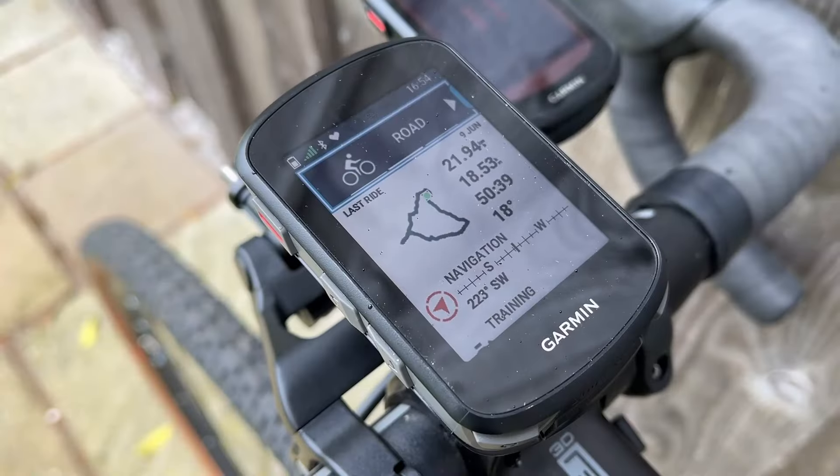Here's a quick introduction to the Edge 540. The Edge 540 continues in the tradition of its 5 series ancestors - it's compact in terms of size, packed in terms of features, and buttons in terms of only. Looks-wise, it's virtually identical to the Edge 840, since the latter now comes with all the buttons. The only difference, apart from the name on the charge port cover, seems to be the lighter grey strip of plastic around the edges of the 540 versus the 840's mono colour persuasion.